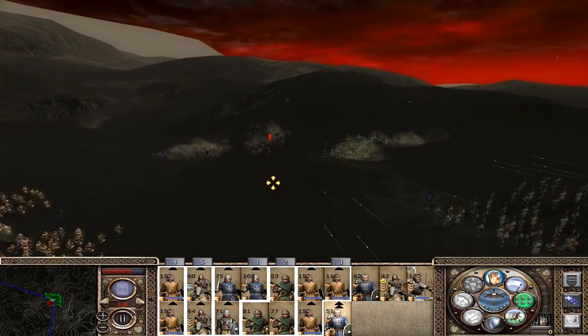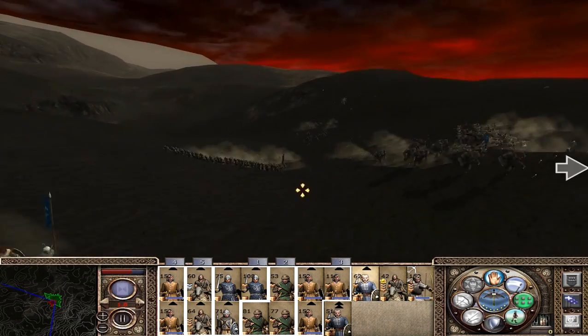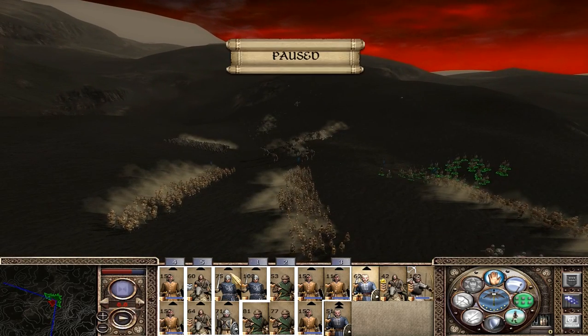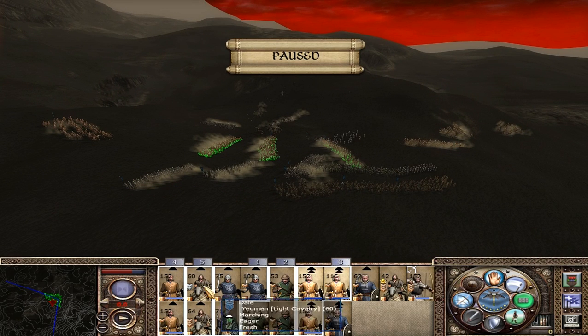Here they come! Keep these guys sort of in the way. Alright, so they are charging after my cavalry, I think, which is fine. Oh, no. You guys are not really doing what I was hoping you would do. I probably forgot to set them to run.